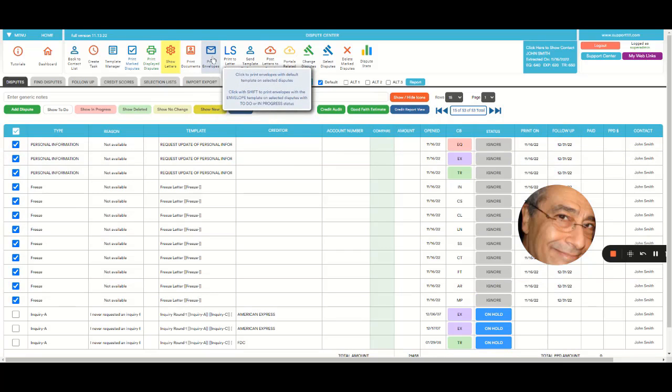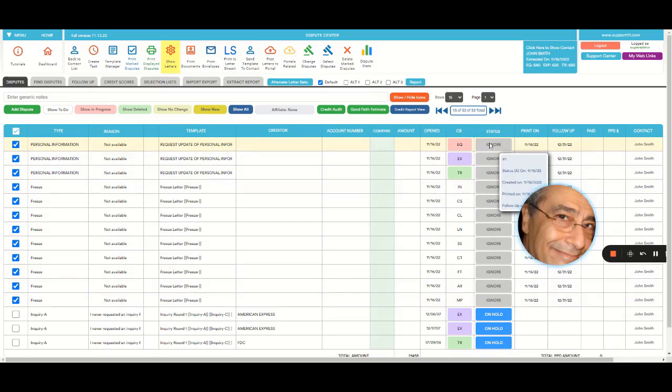So I'm going to click print the envelopes. In this particular case, if I click print envelopes, I'm going to print all the envelopes for everything that is selected. So I need to print the envelopes only for these ones. And this one, I've noticed that they became ignored. The reason is because we don't want to post this into the portals. So it's not necessary. It's not a derogatory. It won't go to the portal. The personal information is not a derogatory. It's simply something that you need to do. It's a good practice.